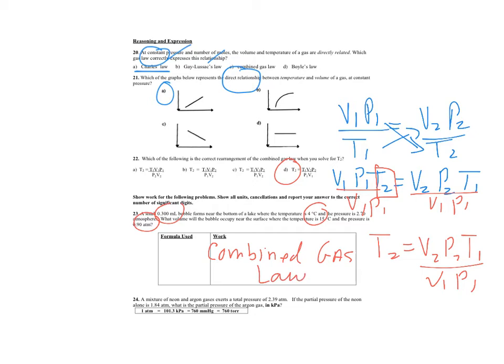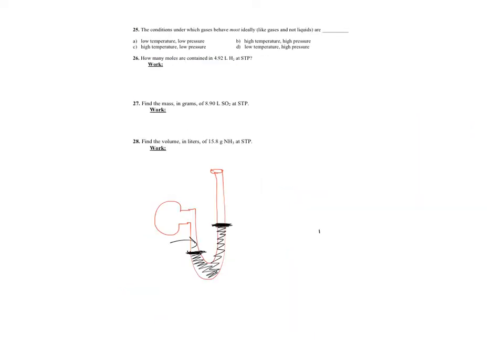Number 24, remember that I'm going to give you all the relationships, and anytime they mention a mixture, that's going to be a key that you need Dalton's law, because it's a mixture of gases, and all the numbers in the problem are pressures. There's no volumes, there's no temperatures, just a lot of pressures. Again, the solution is in the answer key.